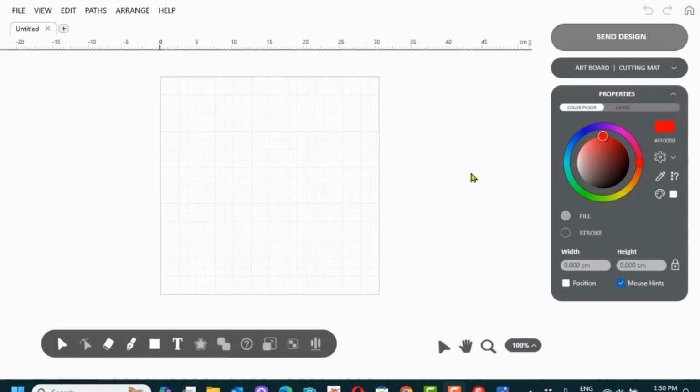So first of all, let's look at importing a PNG into Leonardo Design Studio.